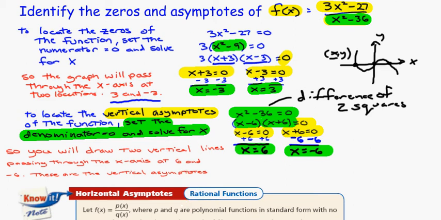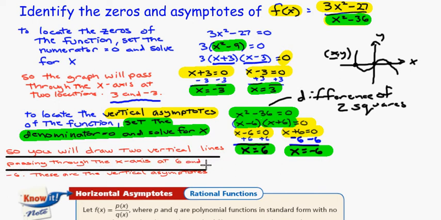So what's the effect of this? Well, what we're going to do on our graph in just a minute is we are going to draw two vertical lines passing through the x-axis at 6 and negative 6. These are the vertical asymptotes.